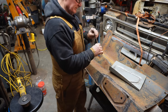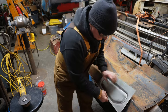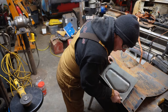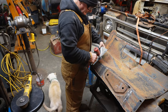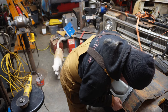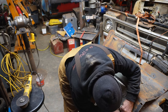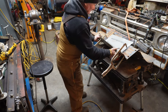You know, I thought these inner fenders were thicker, but I'm beginning to think these things are made out of 20 gauge. Looks like I didn't get that all cut out there. Oh my, I missed that by a mile. It occurred to me, I need to mark the holes on the back for where the hood hinges bolt, or I'm about to lose track of them.